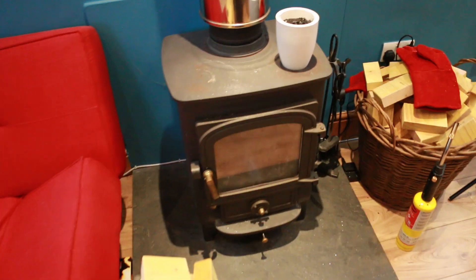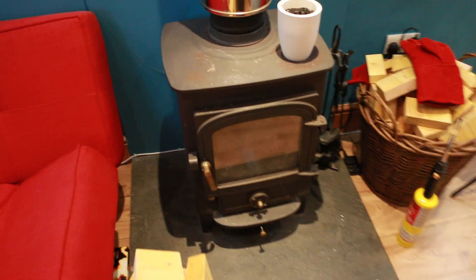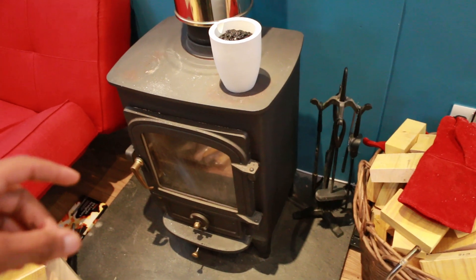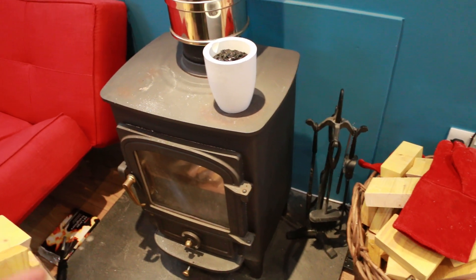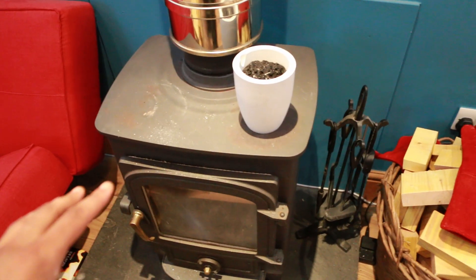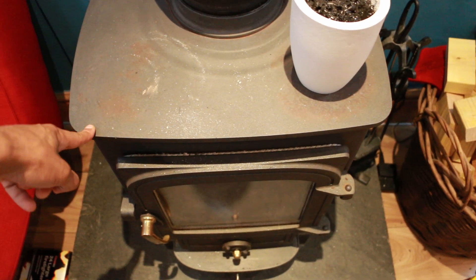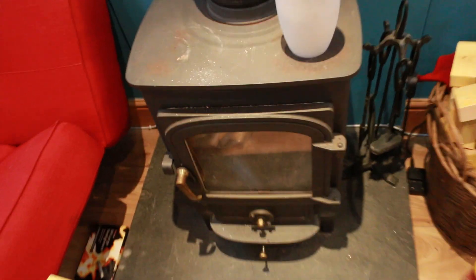I call this a fireplace — there's another word for it, maybe 'lock burner.' The way it's built is completely different. First off, it keeps the heat inside. Doing this work inside a traditional open fireplace just wouldn't work — it wouldn't get hot enough. What these are built for, literally, is for this to get hot, and as it gets hot, that's what heats up the room.